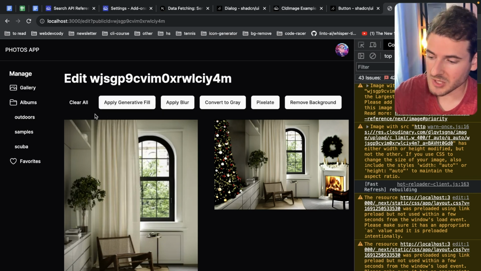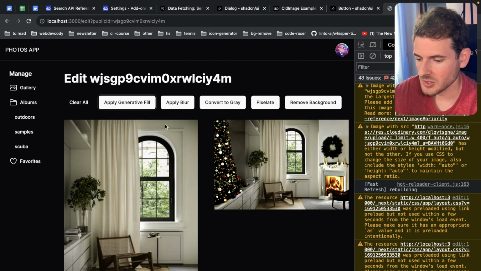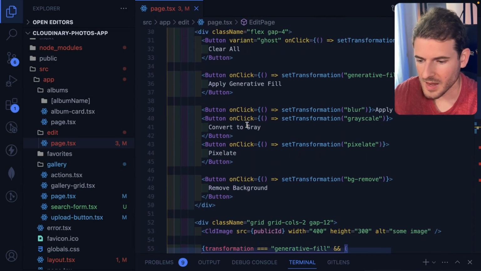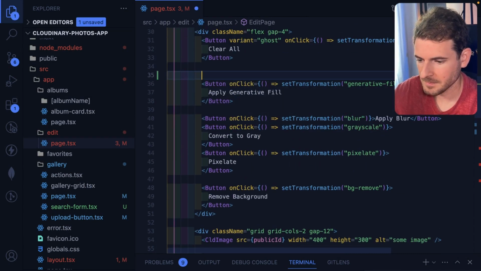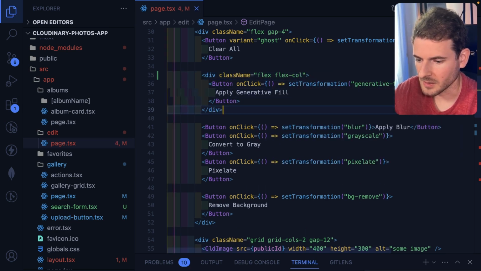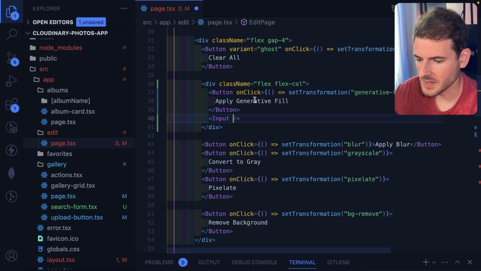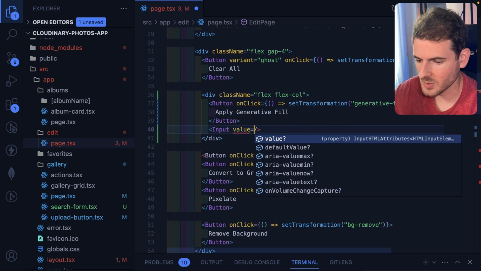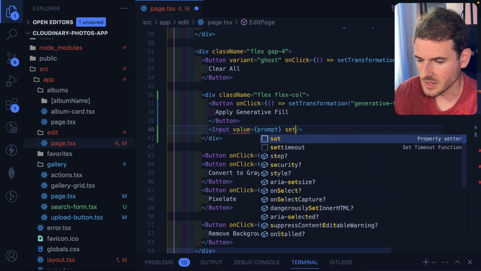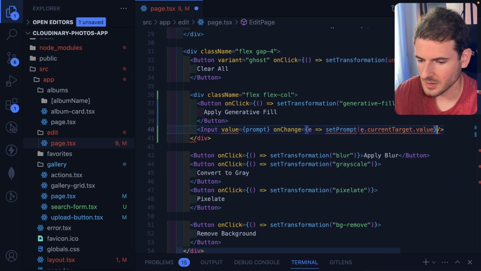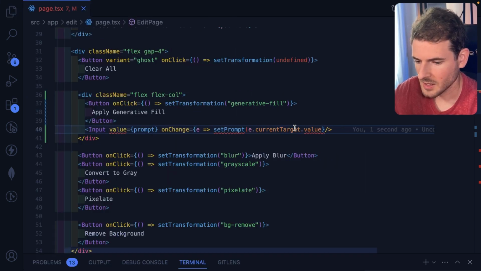And if you wanted to, we could potentially make an input box here so that people can change what the prompt is. So maybe we could do that real quick. If we have this section, I'll give this a flex, and I'll say flex col. And then we're going to go ahead and put that inside of here. I'll do an input. And we want to add in a prompt. So I'll say value is equal to prompt. And then over here, I'll say onChange, e => setPrompt(e.currentTarget.value). And this is off the page. Let me go ahead and do that.